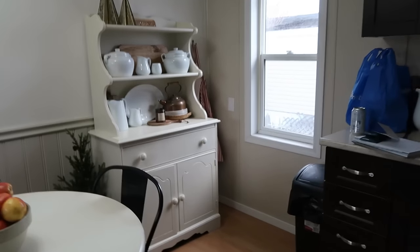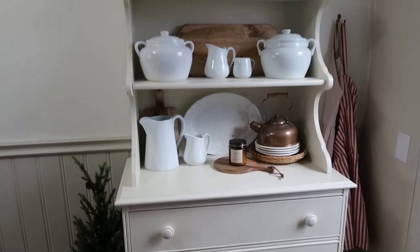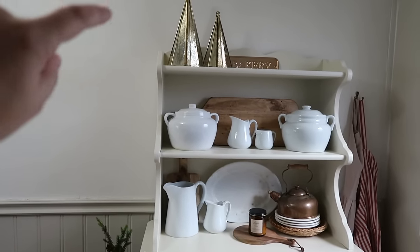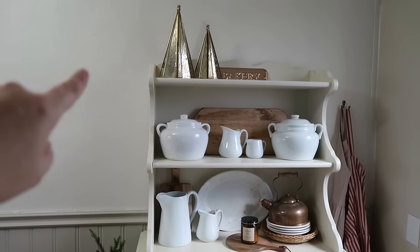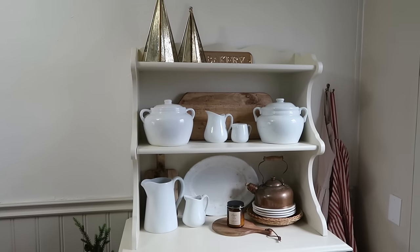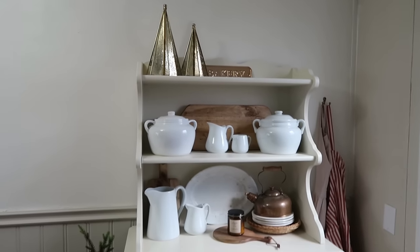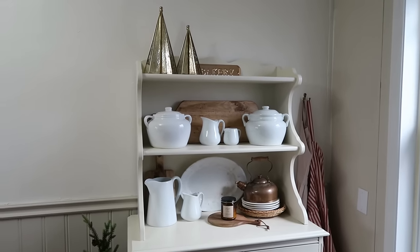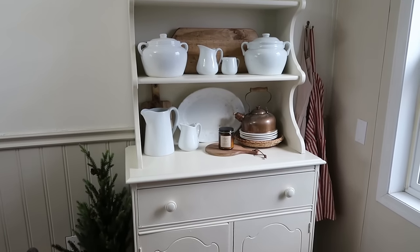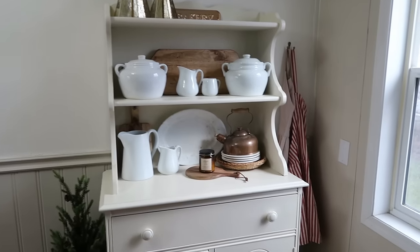But then my hutch is painted. It's all done. And I did decorate it a little bit. This is how I threw it together. Those Christmas trees weren't on there for the video because I shared them in my video, but I just put them there so that they were up high so that my son doesn't get at them, because I think they are glass. So those typically don't go there, but they're sitting there right now because I didn't want my toddler to get at them. But that's how I decorated it right now. It's going to change because Christmas decorating is going to be coming soon.